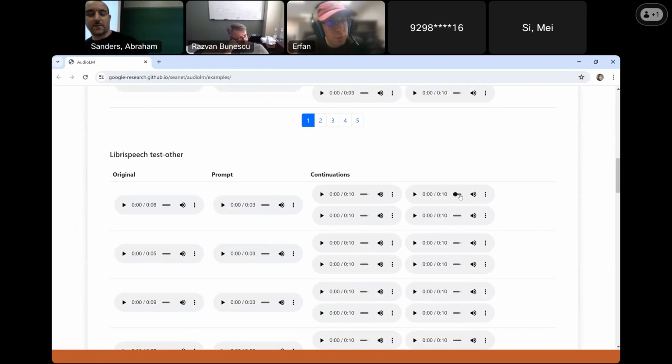The first 3 seconds of the continuation sound like they're the same as the prompt. Like they regenerate the prompt. Oh, okay, yes. They repeat the prompt so that you can hear it seamlessly move into the continuation.